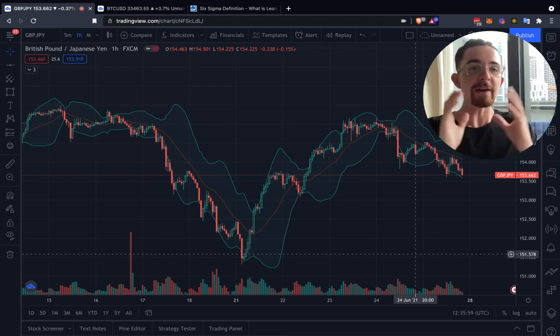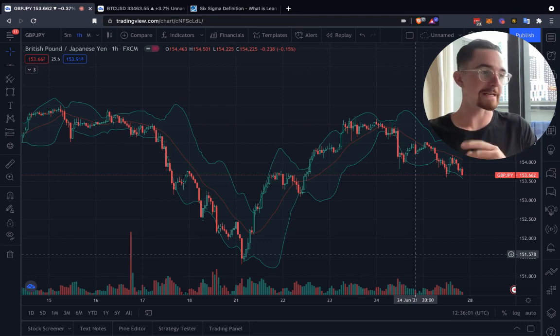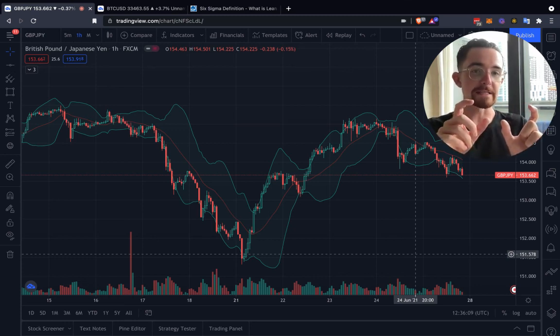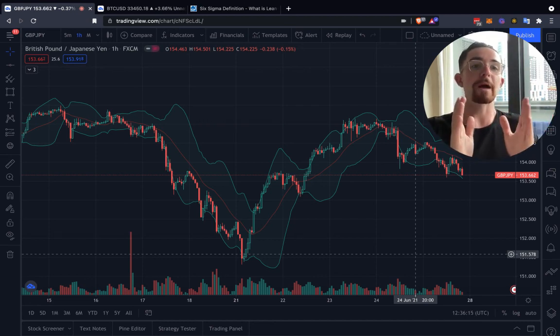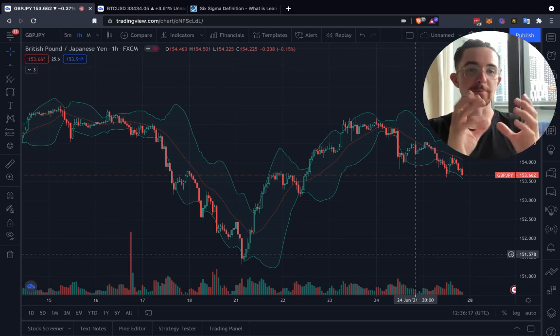But if enough people use the same strategy, let's say there's an altcoin, like BNB, the Binance token versus US dollar, and everybody's using the same strategy because one person said, hey, this is the best strategy out there, everybody go use it. This is a problem. You don't want to be like the herd of people.